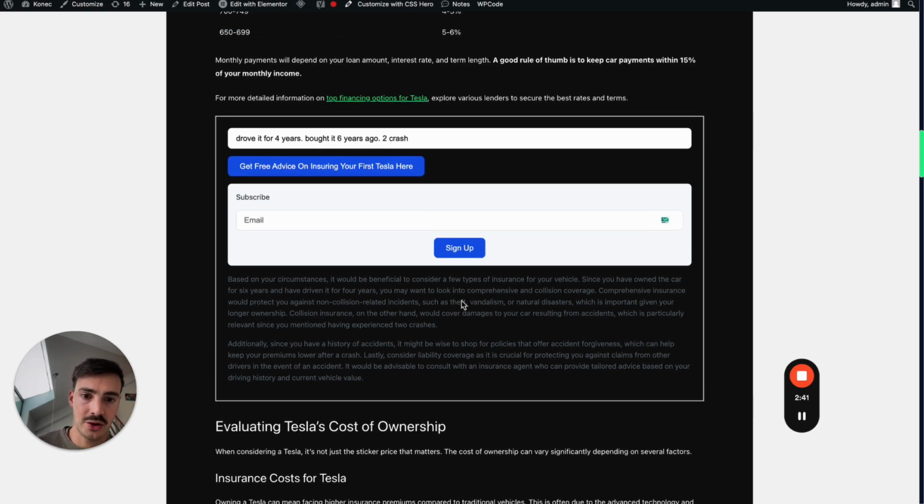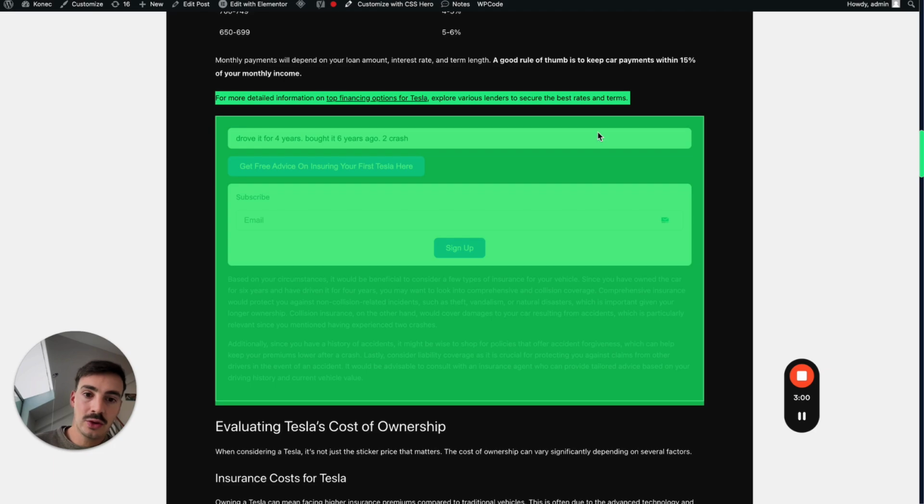My point is to show you that you can have these interactive tools in your blog post or in your site. You can even have email capture. So, subscribe to our email list to get your finance quote, or subscribe to our email list to get 10% off your next financing order, wherever. You click here to sign up and you get their emails. And you can build any tools you want.